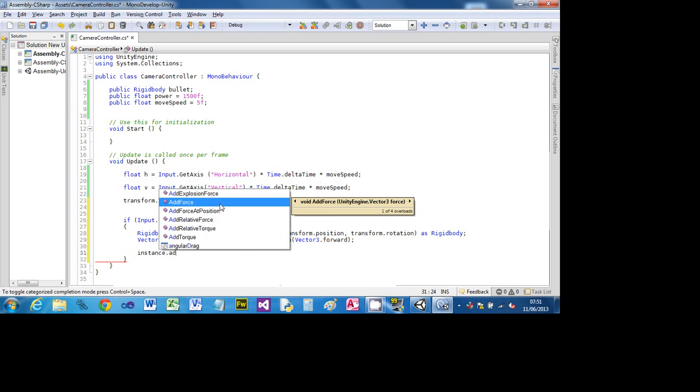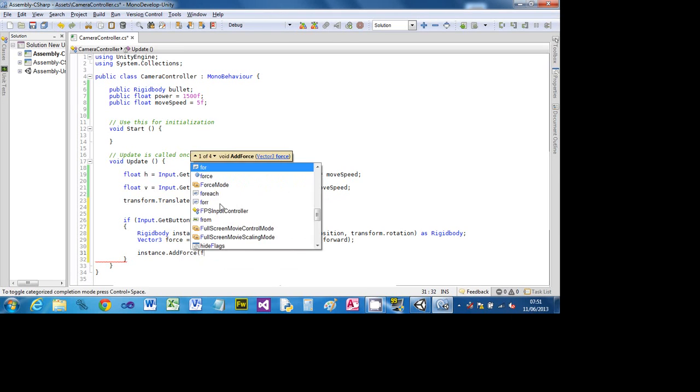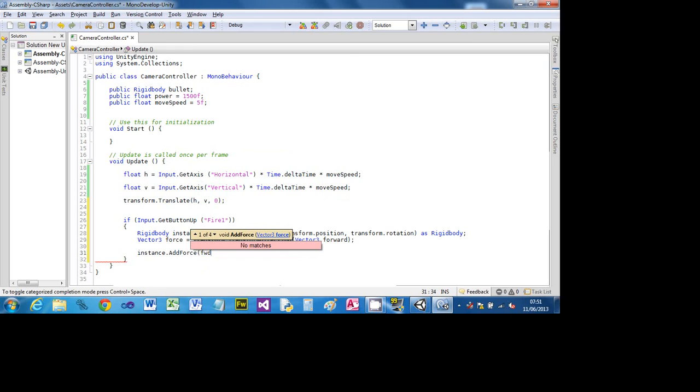You can do torque and various other things. Don't know what add explosion force does. And we're just going to say that direction of force times by the power value that we set up here, which you can play about with.